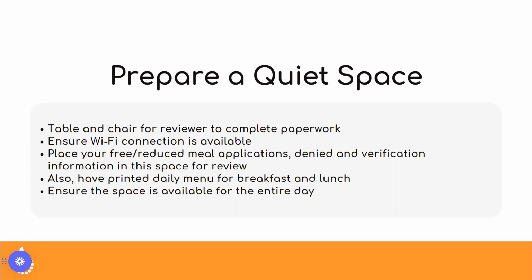I would recommend reaching out to tech ahead of that date and going ahead and having a username and password available for them to be able to get on the Wi-Fi so that that isn't a huge hindrance to the timeline and completion of the day. Make sure you place all your free and reduced meal applications, the denied, and the verification information in that same space so they can easily sit there and review those items.